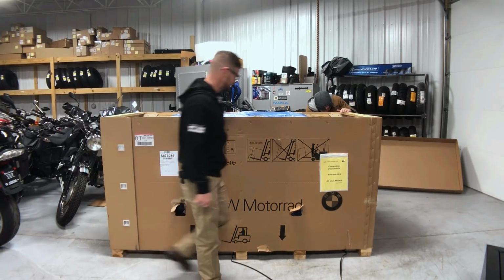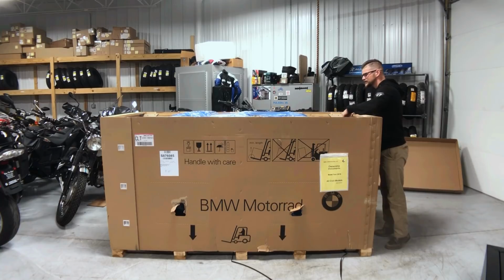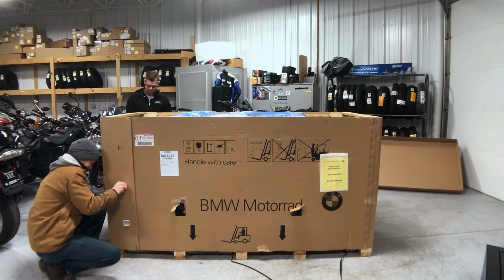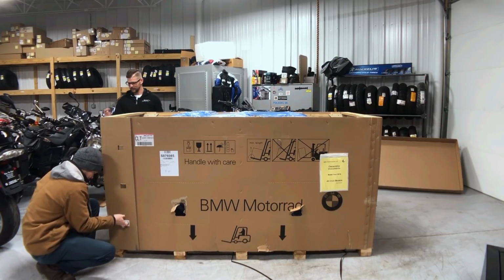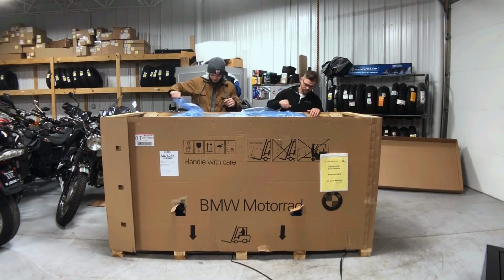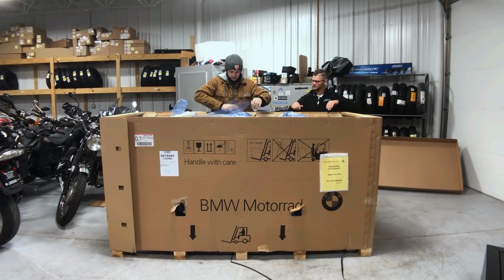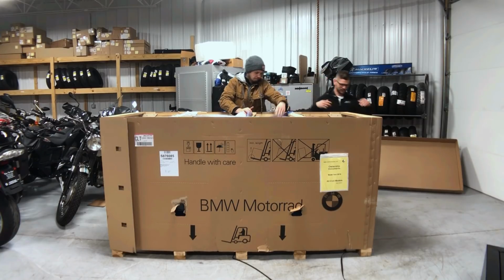Uh-oh, maybe. This is a whole new crate design, isn't it? And plastic, that's new too. Keeping them clean for the dealer. It's just gonna give you more finger strength. Well, it's stapled up from it. It's not wrapped in plastic, it's stapled in plastic. Learn something new every day that you're gonna change up the packaging.